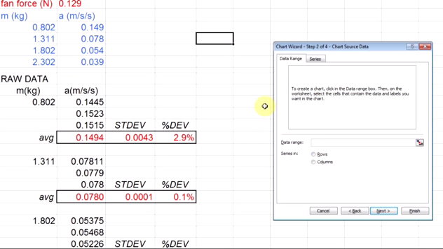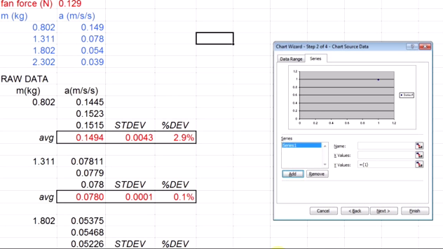Click next, and as you see right now, because I selected no numbers, there's nothing selected here. Sometimes Excel will try to guess what you want to make a graph of, and it'll give you numbers. Most of the time it doesn't guess correctly, so I prefer to select nothing and create the chart all on my own. So I'm going to go to series. I'm going to add a series. A series is just a set of coordinates or set of numbers. So I'll select add, and it says what is the series of. You can give it a name if you want to, that's fine. But then it asks you what are the x's and what are the y's.